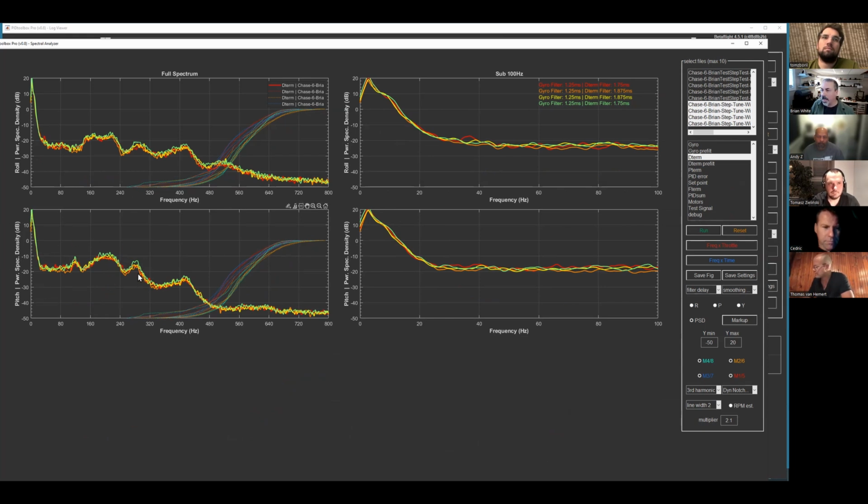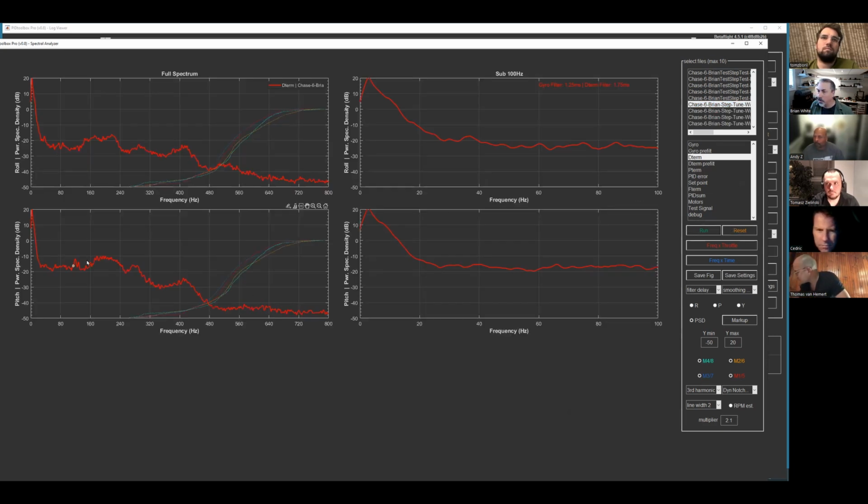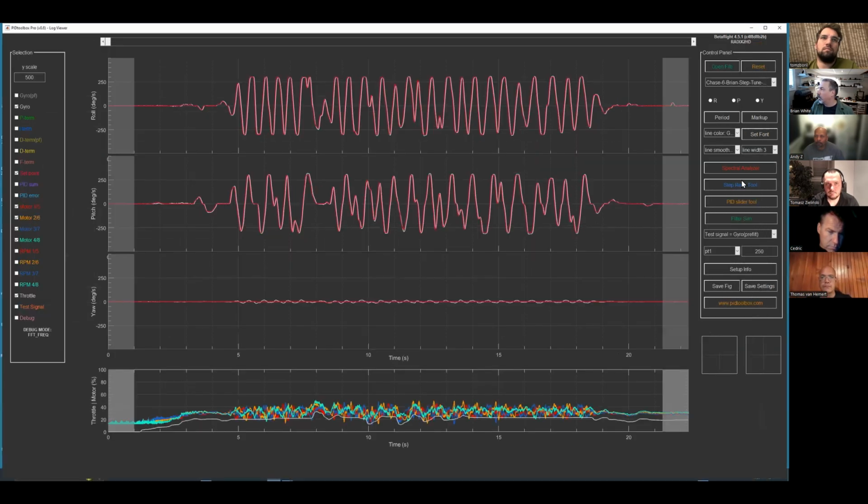So that's not ideal, but it doesn't matter which D setting you have here, they're all sort of peaking there. So even if we just pick the first one, which I think was sufficient anyway, you're right on the cusp, but I think it's okay. We could probably add more D-term filtering if you wanted. If you were going to filter more here at all, I would filter just the D-term, not the gyro.